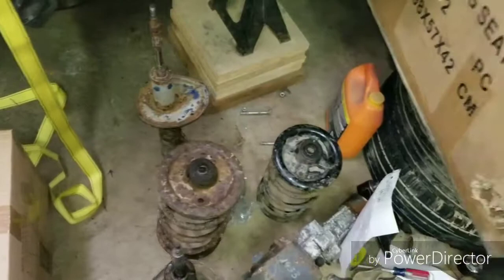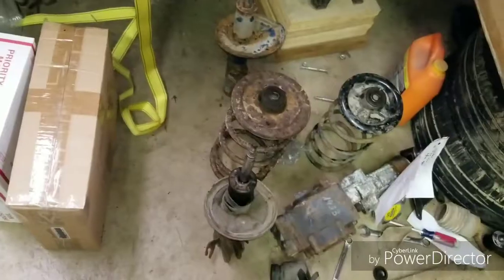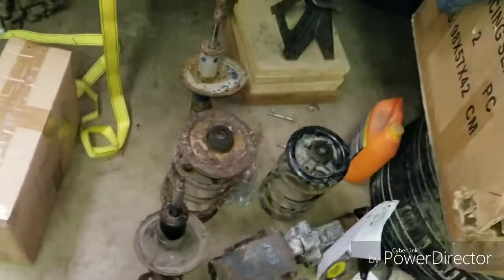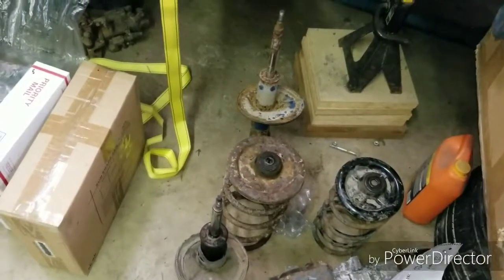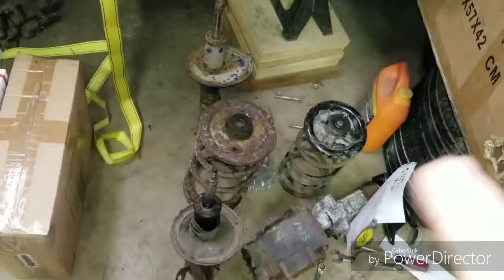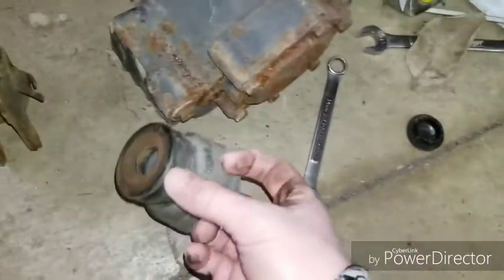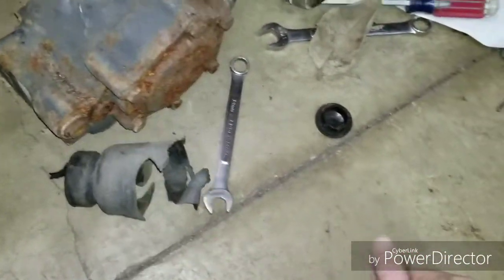Now, of course, it sucks buying brand new struts and drilling out some of the brand new holes, but I'm going to test fit all this first. I actually just picked up a spring compressor, so I can do that. And I'm going to just make sure I do a final check with the old stuff. I'm probably going to buy a new upper spring perch and maybe the rubbers and the bellows for the dust boots, just to make sure that it has enough healthy parts, because pretty much everything I have here, this is my old strut stuff for the Mirage.